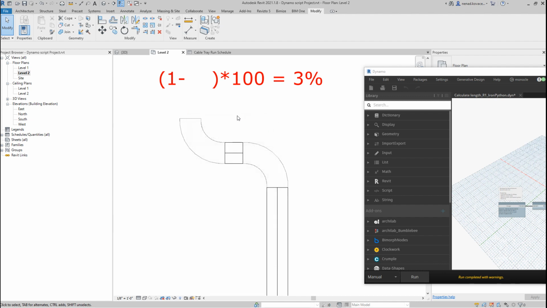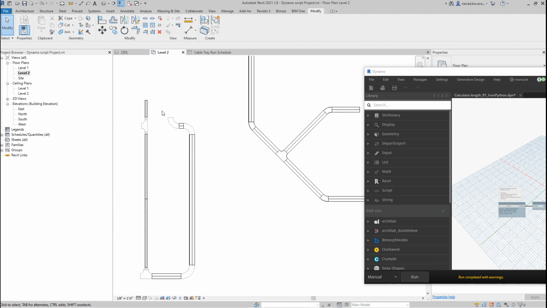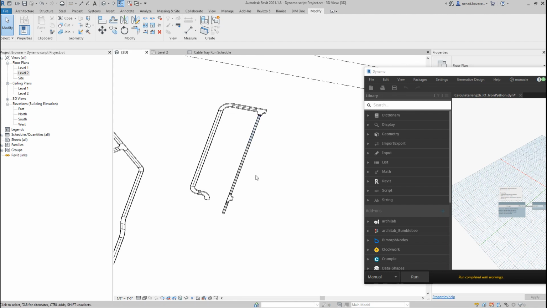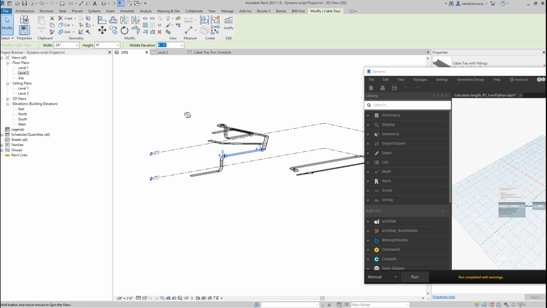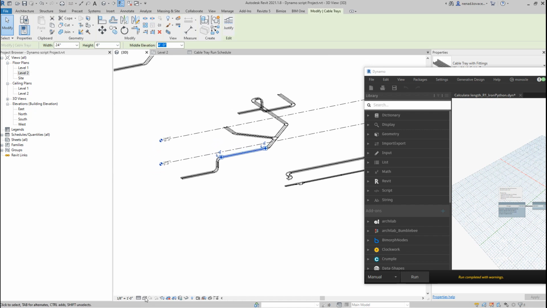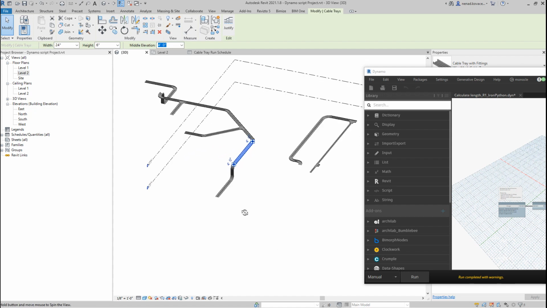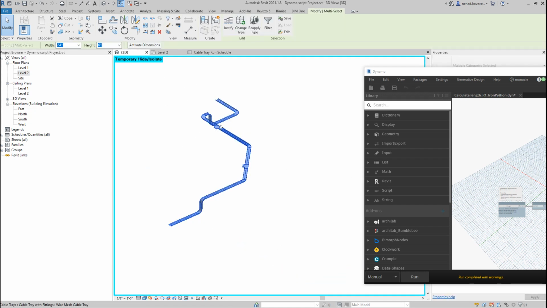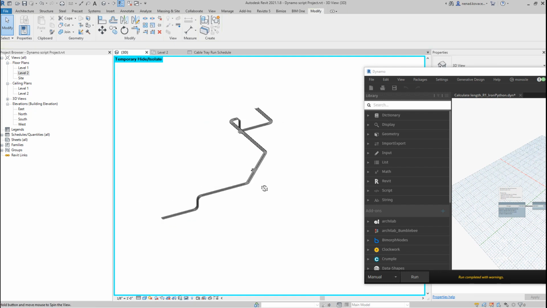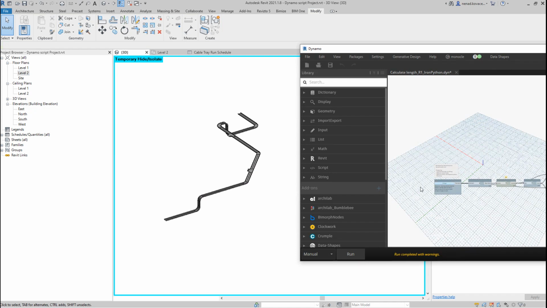If we use another example, for example over here I did create some installation that goes up and down, and it has some branches. If we click on this element, go to the last and just isolate those elements over here. And now when I select those elements, run.